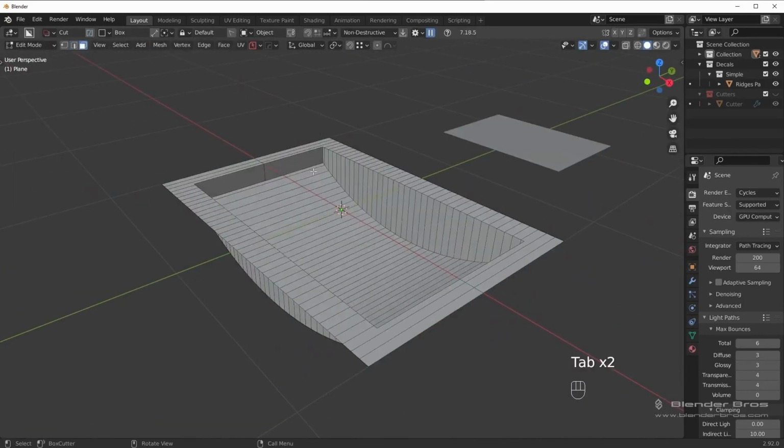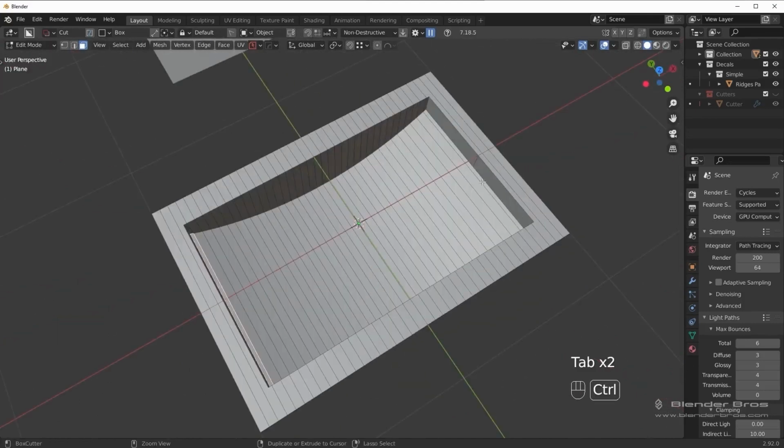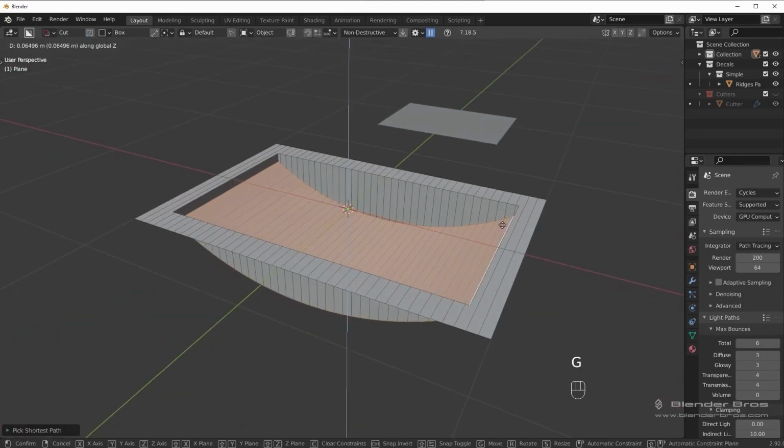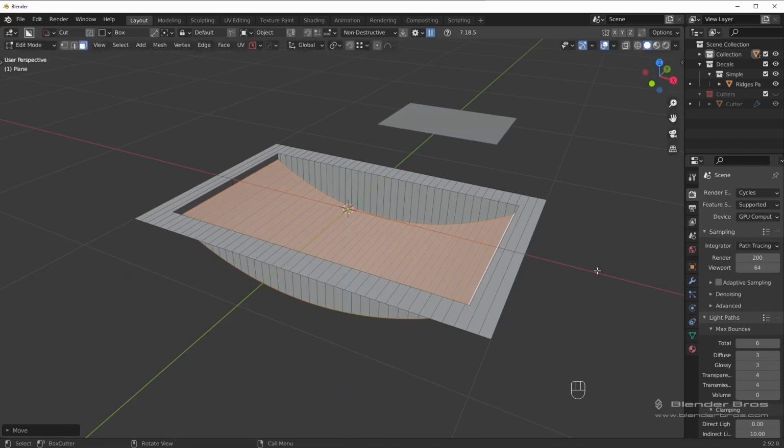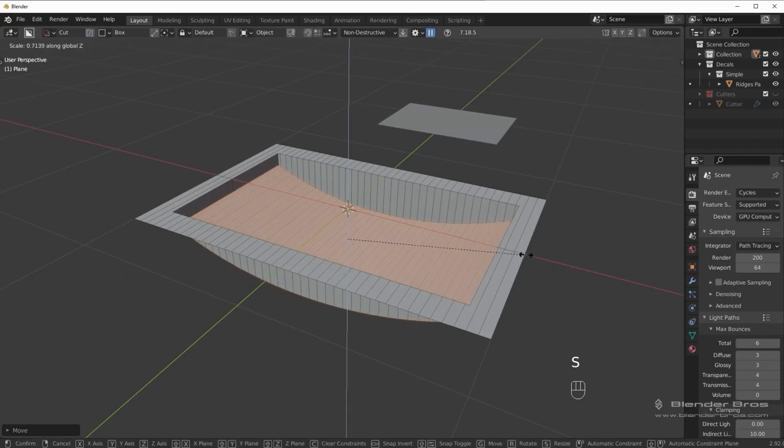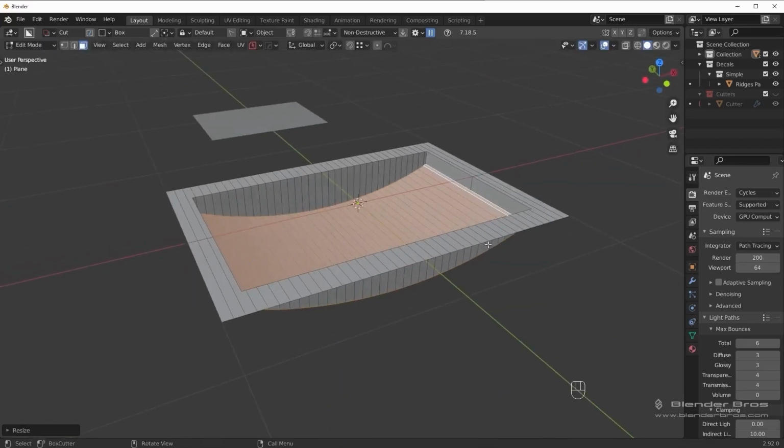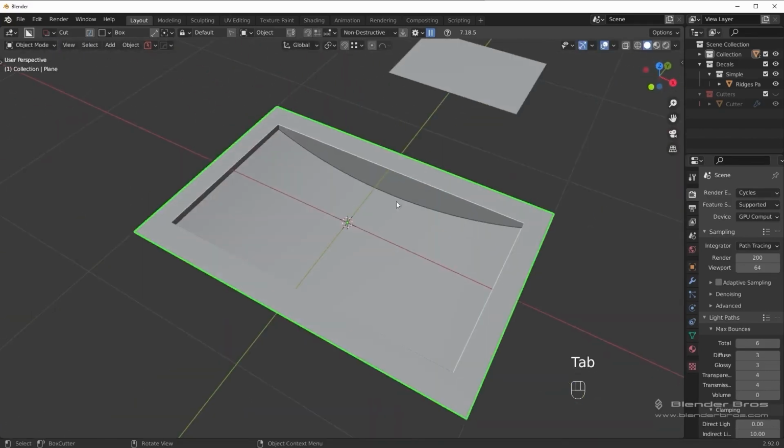There's a few different ways we could have done this. Maybe there's an easier one that I just wasn't thinking of. But, you know, this gets the job done. And now we can really scale this on the Z or something and adjust how much this is bending and get it right where we want it. Now this is pretty good.